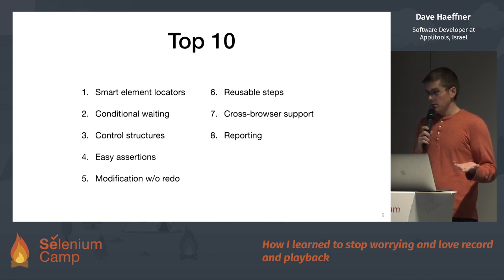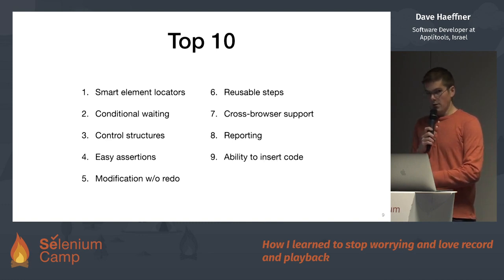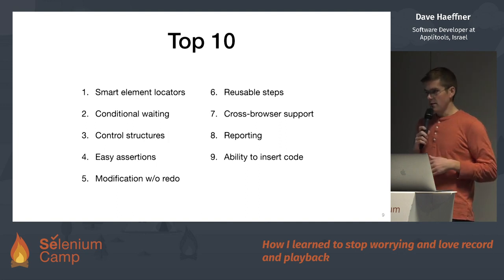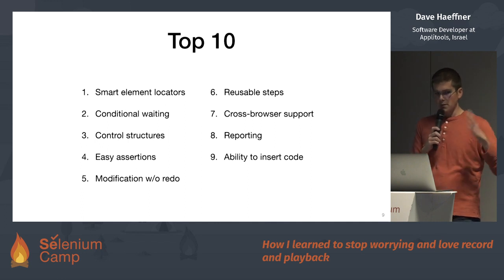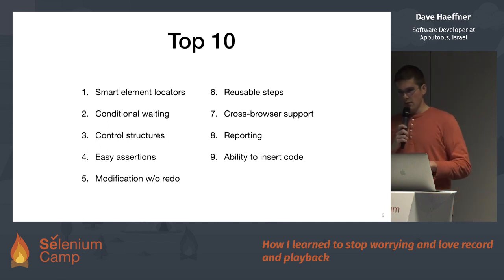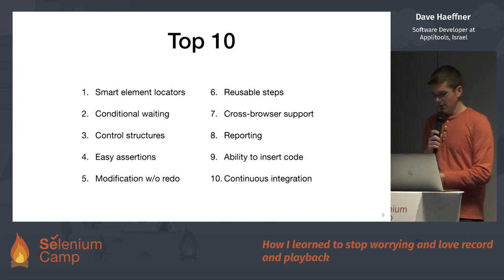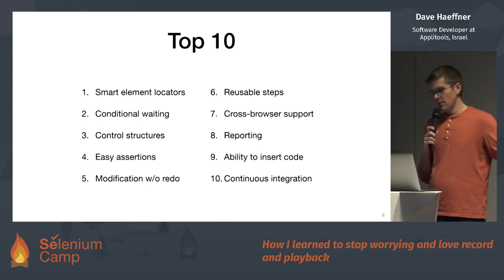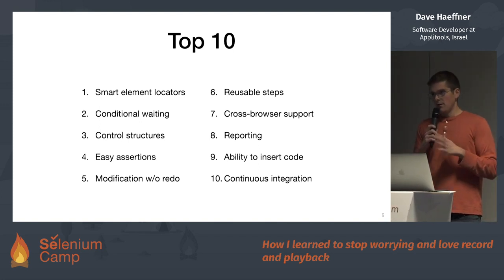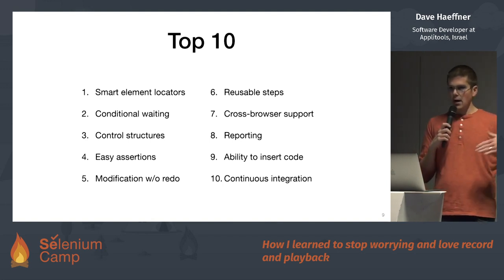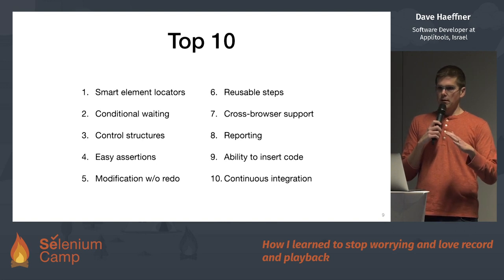You want to have good reporting, so you can diagnose why there was a failure or an error. And then you want to have kind of an escape hatch. Is there the ability to execute JavaScript code or something to overcome the limitations of the current framework? Every tool has this. Everybody wants a JavaScript escape hatch. And then continuous integration. This to me is where it brings it all together. I only know one tool that does this, and it's Selenium IDE so far. But the idea that you have reasonably all of these things, and you can plug them into the development workflow.